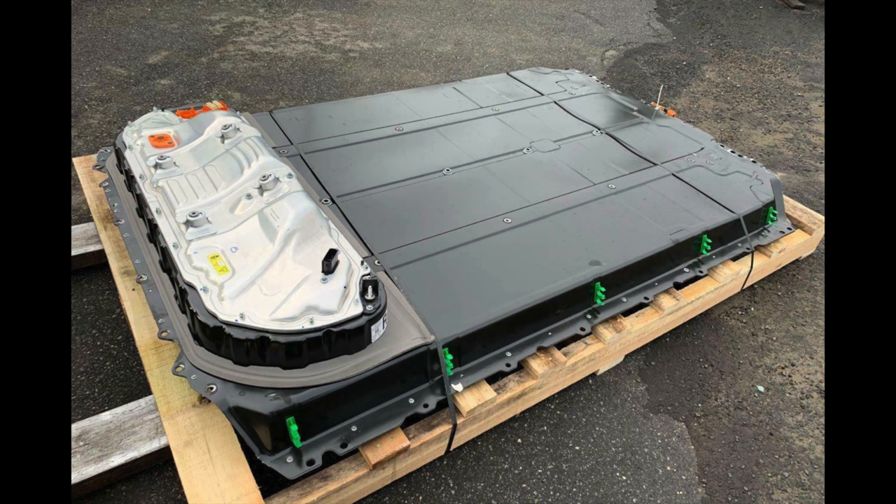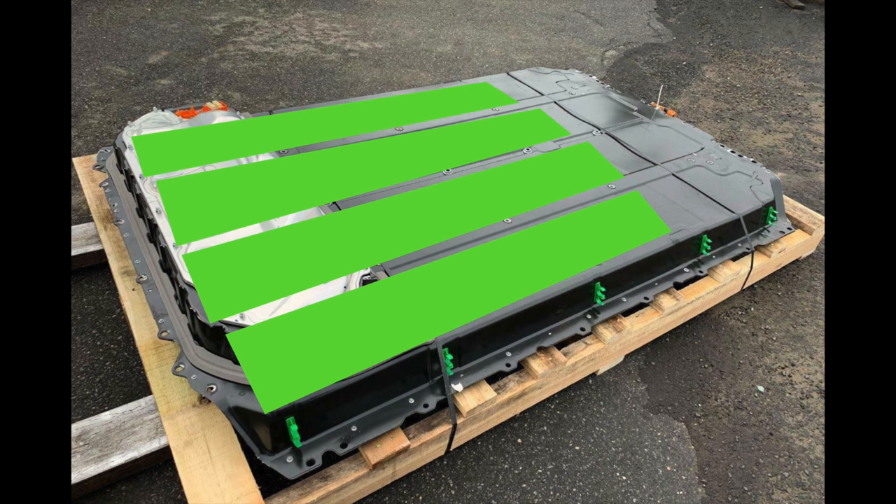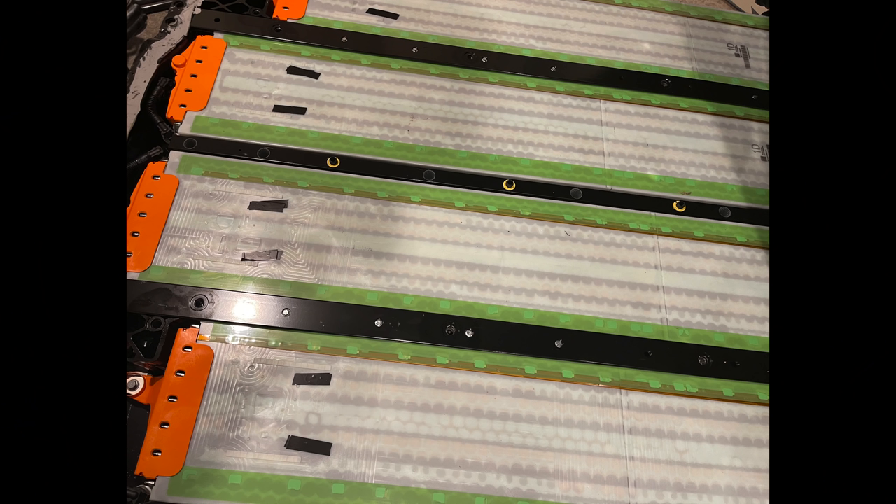I'm not entirely sure how Tesla accomplishes this. I'm hoping the modules are physically smaller so it will be easier to package, but I'm betting that's not the case. A quick internet search found no standard battery teardown pictures, so I'll just have to open it up and find out. I'm betting they're using the same plastic modules with the cells removed at evenly spaced intervals. This would allow them to use one part for the modules, which is always better, and maintain the weight distribution and inertia so they don't have to change any suspension or anything else.